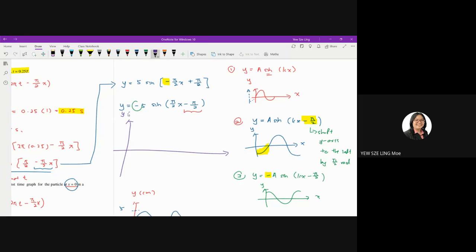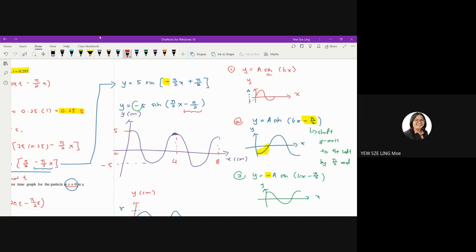This is y in terms of cm, and this is x in terms of cm. I have 2 oscillations. This is 1 oscillation, and this is 2 oscillations. Of course, it shouldn't have a gap here. So this is a complete graph, where now I'm going to label it. Here is 5, 0, and then this is negative 5. And then here, lambda is what? Yeah, lambda is 4 cm just now. This is 4, so this is 8 cm. Done. This is the complete answer for question C.